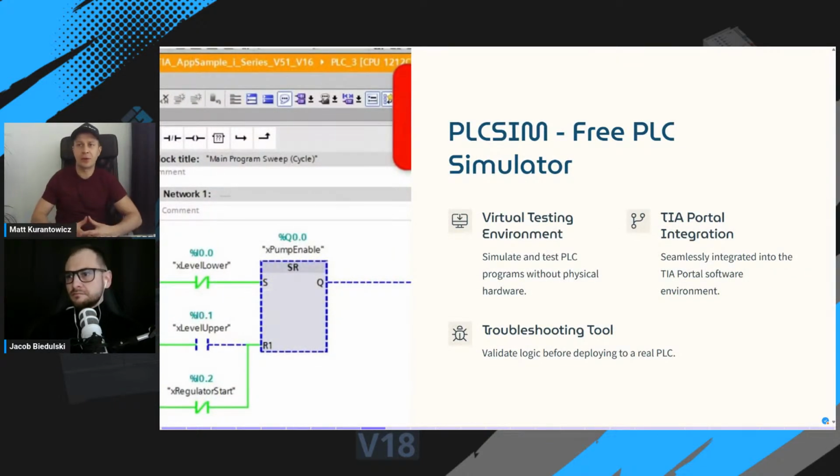So this is a free simulator, and on the right you see a sample program for enabling the pump, and this is a graphical language which is ladder. We'll show some examples in our environment, so stay with us. We would like to teach you how to do that. To learn programming, you can install the simulator, which is PLCSIM. You can download it, install it, and start testing your programs.